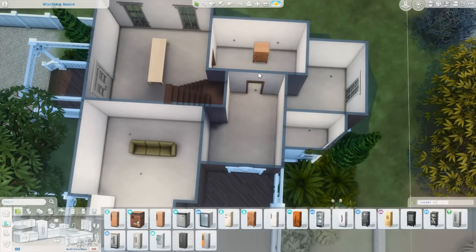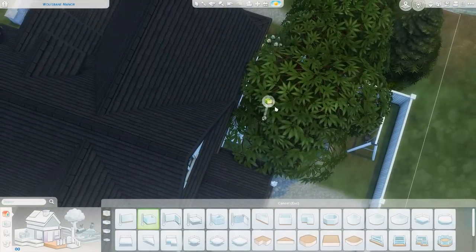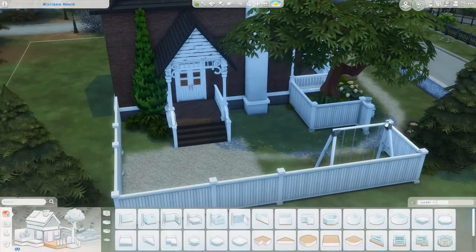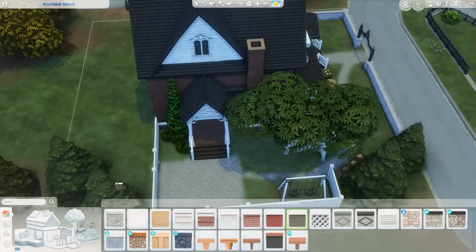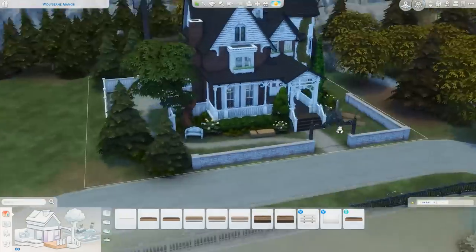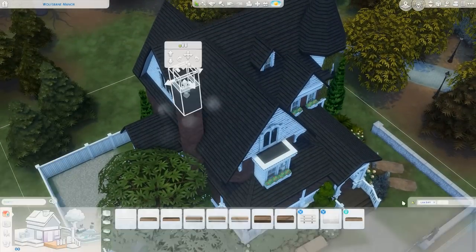A couple of the rooms are really small, but the ones that are more important, which I would say are probably the living room and I guess the dining room, even though your Sims aren't going to be really eating much unless you have humans living here. But that is a table for them to, like, do work and stuff at as well. I feel like I did a good job at figuring out the sizing of everything.